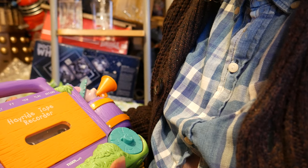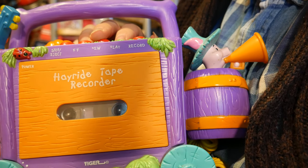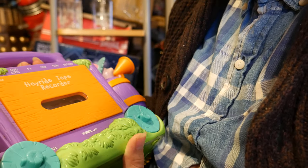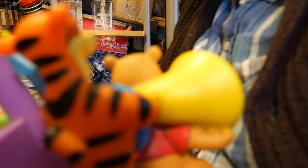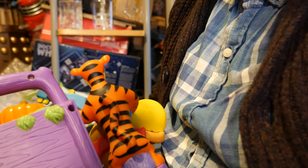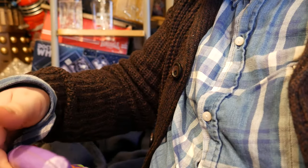So all the functions and that are working on it. It is running by the tape. All I can hear is the tape whirring. No, why? Why do you no longer work, Winnie the Pooh? Why do you no longer work?